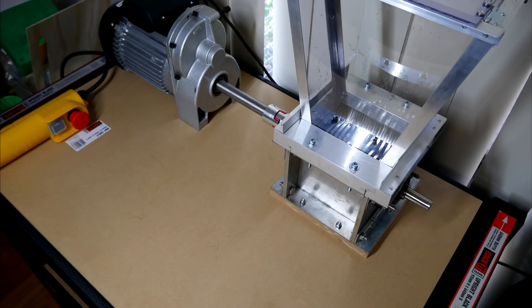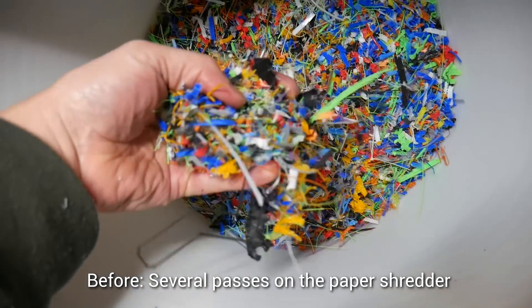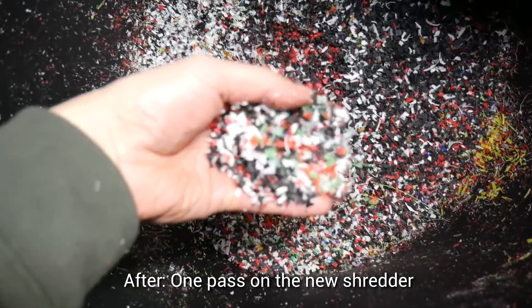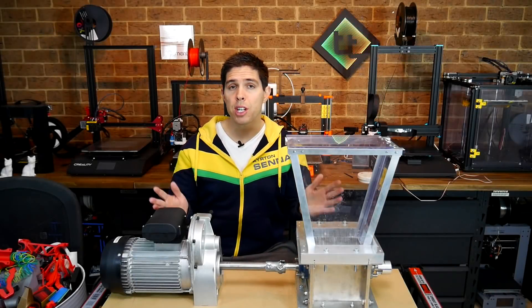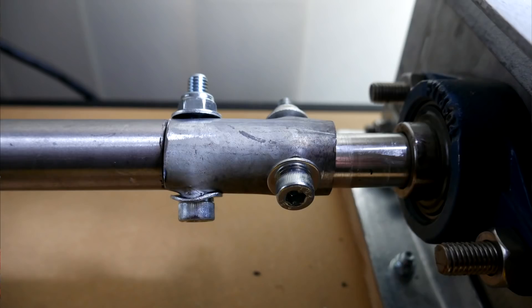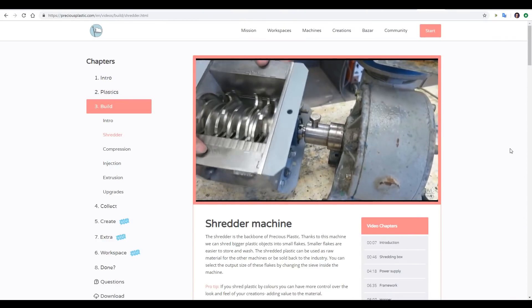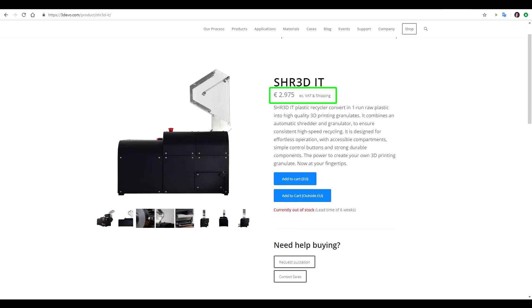At least the hopper was doing a great job of containing debris — catching 99% of it. The output from this shredder in a single pass was much finer than what I was getting from the paper shredder after several passes. It's been a bit of cost and effort but it seems to work quite well. This machine is proof that you're only as strong as your weakest link — the motor and shredder box are definitely strong enough, but my coupling method definitely needs attention. I have no idea how the method shown in the official tutorial is strong enough, but they intend theirs to shred milk bottles. This hasn't been cheap but I'm still way ahead of the price of the fully assembled unit.